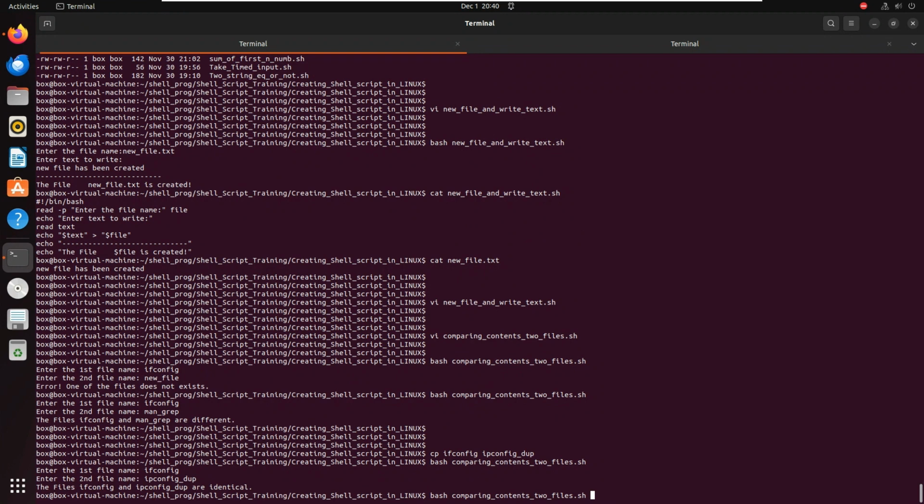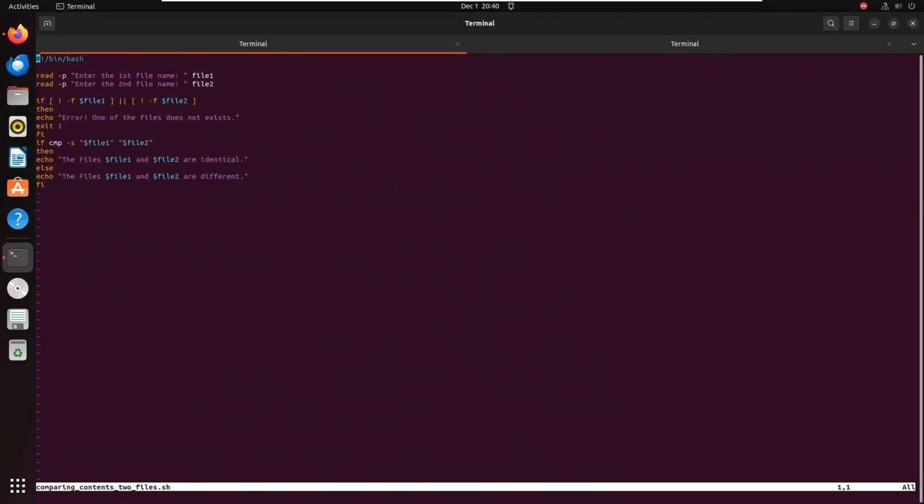This is how we can compare the contents of files and validate whether we received any different files or content.